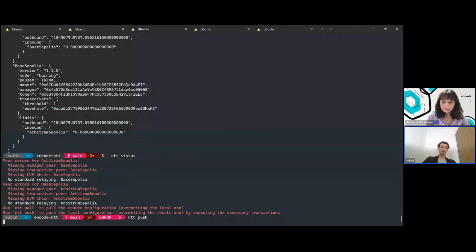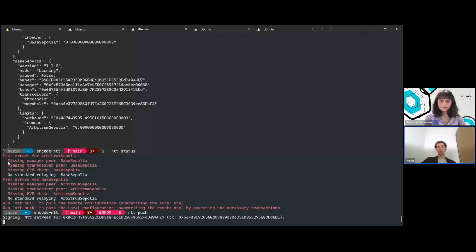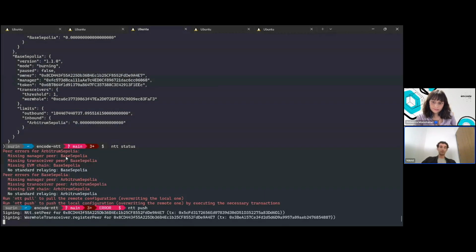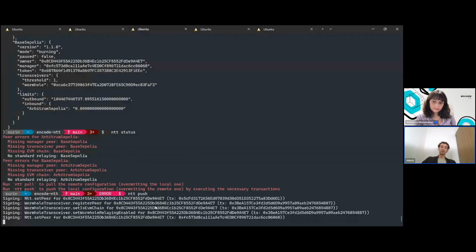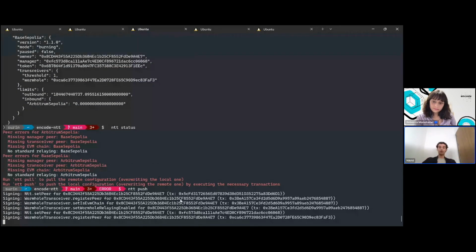And what that's going to do is register the contracts with each other and set the basic configuration parameters. So that's what you can see here. It's registering the contracts with each other. This is something you need to do for security reasons to make sure that the contracts are all aware of each other on the different chains. Generally a good cross-chain design principle to adhere to.